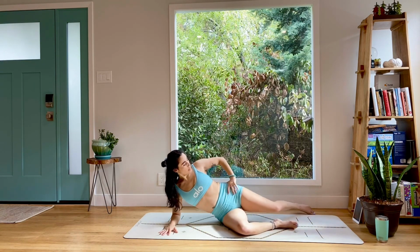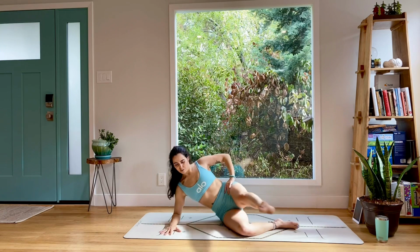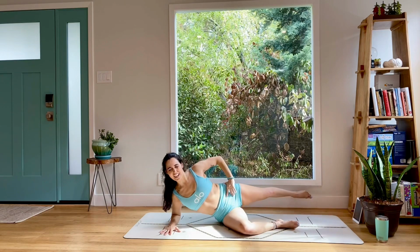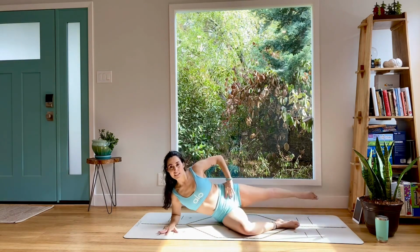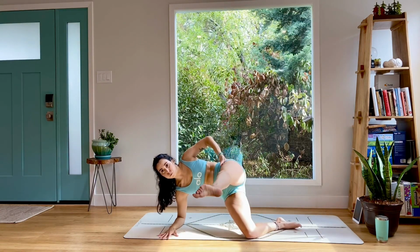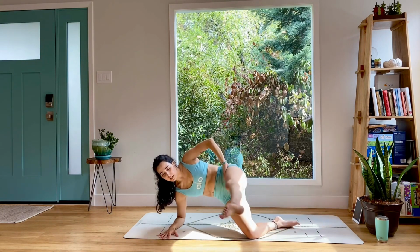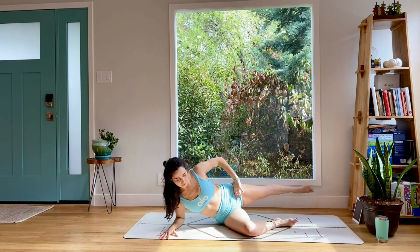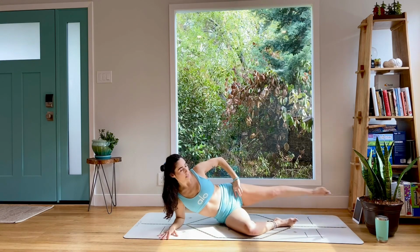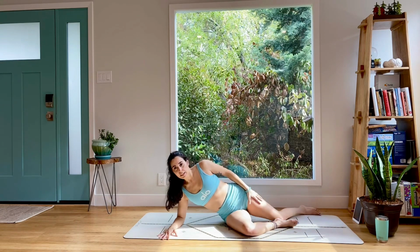Now we're gonna start to swing the leg back and forth, back and forth. We got this, back. This is the first layer of the exercise. Feel free to stay with anyone. The next layer, we're gonna start to lift the hips up as we swing forward. Down and back, up and lift, you got it? Down and back, you can point, flex, whatever feels good. Lower, swing the leg back, thrust the hip up, swing the leg forward. All right, you might need a little break on that outer thigh.